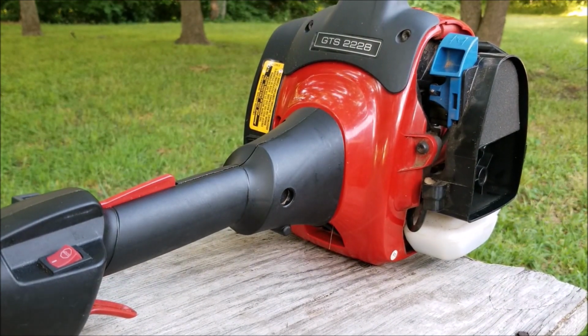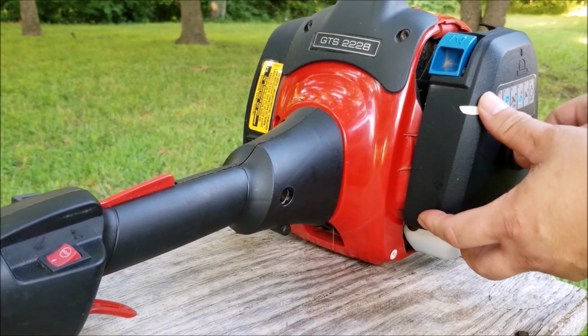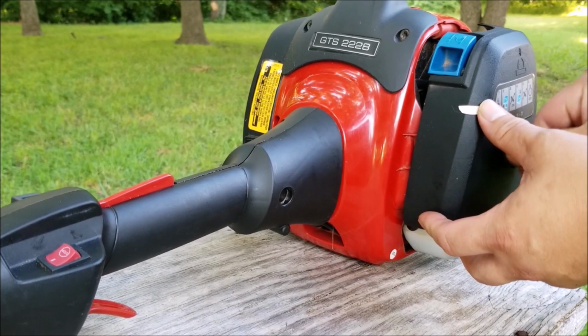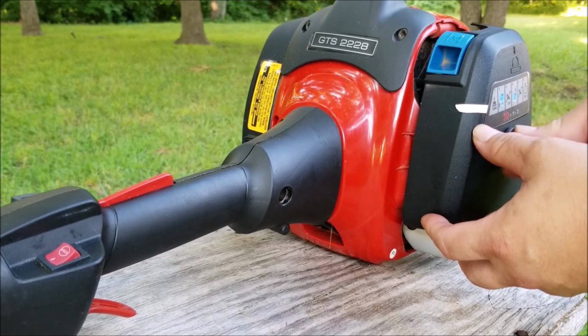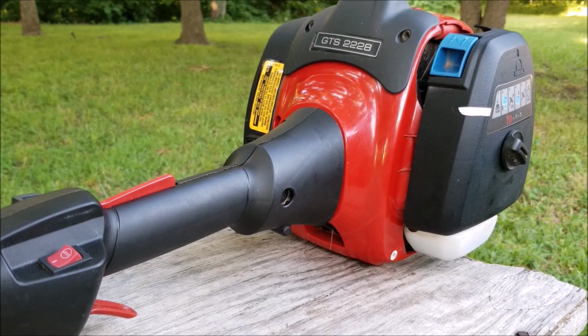So what ended up happening was I restarted the engine and then squeezed the trigger for full speed. I then turned the H screw clockwise and the engine speed did increase. I then turned it the same amount counterclockwise and the engine speed decreased. And in the end, I turned it right back to where it was because I don't want the engine to be revving at its highest speed. I want the engine to run a bit rich in fuel so the engine won't burn up.